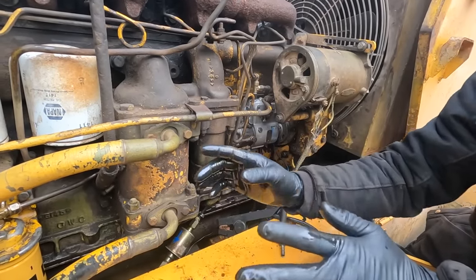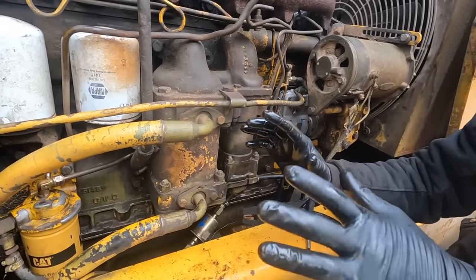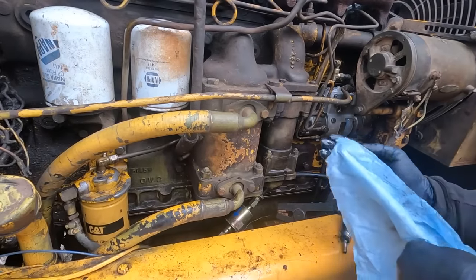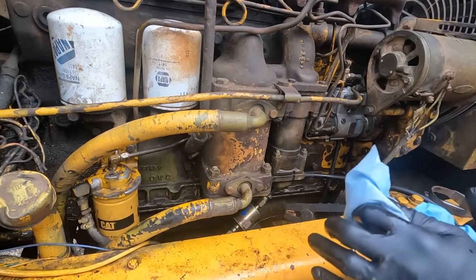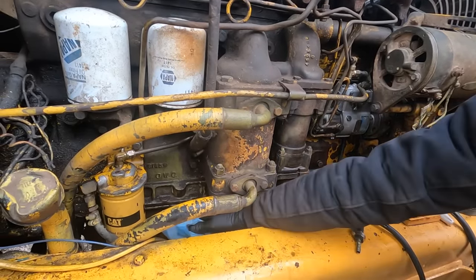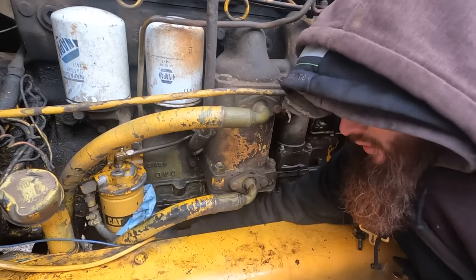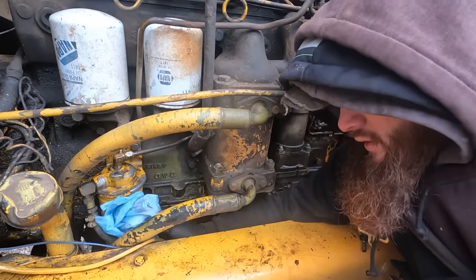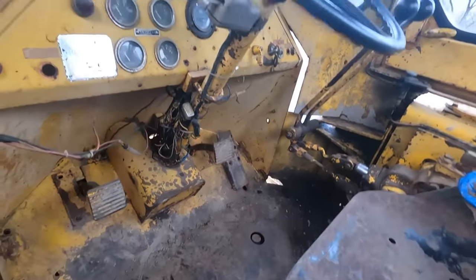So now we're changing this filter out of just pure, like, we might as well. I'd rather not create a problem. So we're gonna do that. I'm gonna wipe it down real quick. We're gonna check the hours on the machine, put the hours on the machine plus the date on the filter. See what we got for hours.